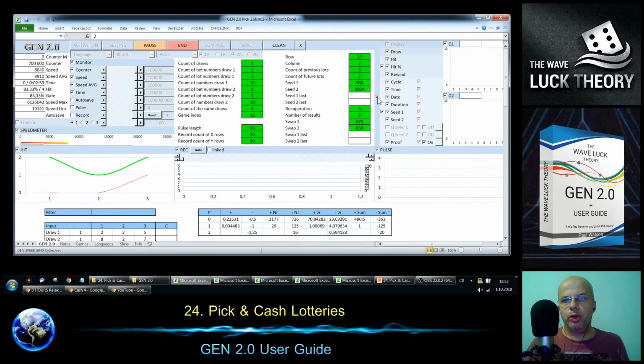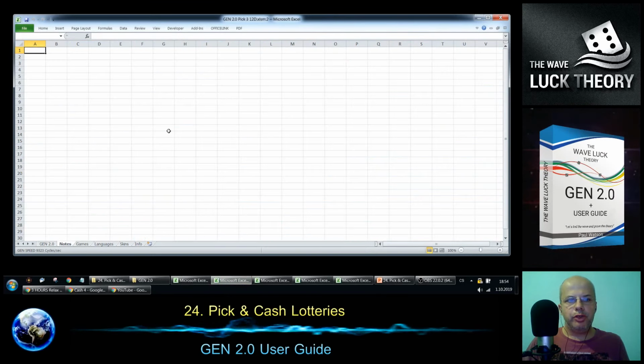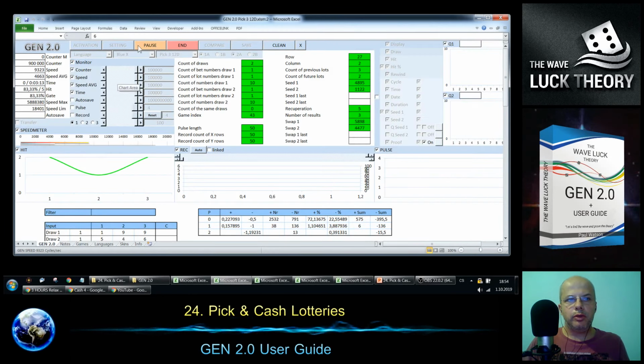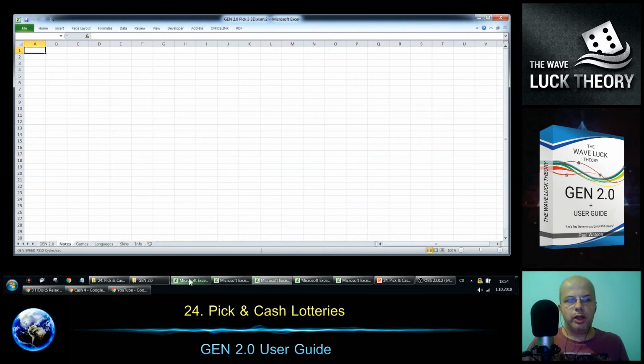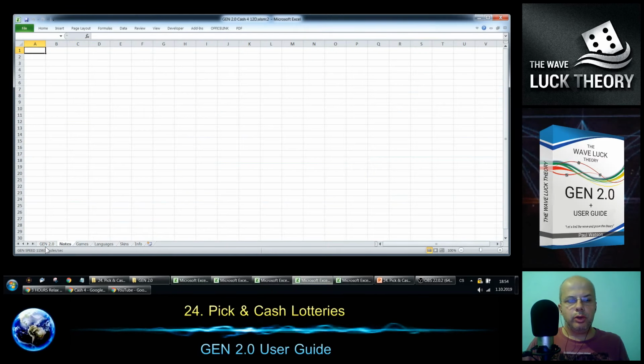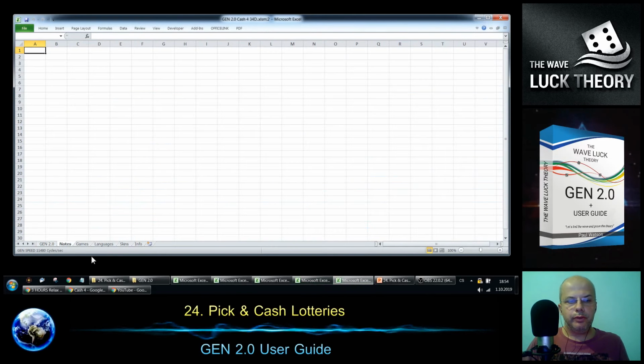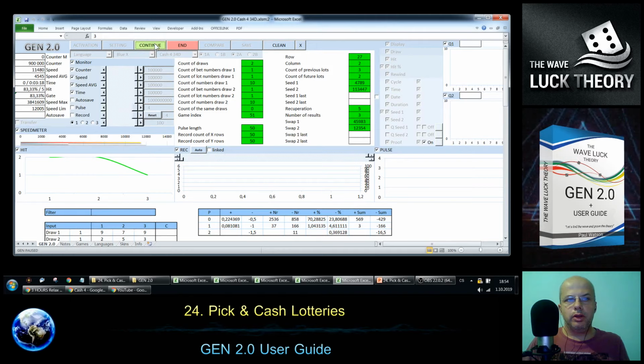and now I will show you how to collect the results to use them on your ticket. So as usual, we should look to the best result. I will pause all the genes right now. Imagine that we are at the end, that we do not have more time to run the gene, and we should select some numbers for our ticket. So I will pause all the genes here, and it's paused.